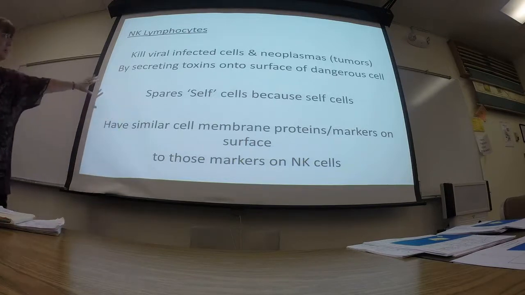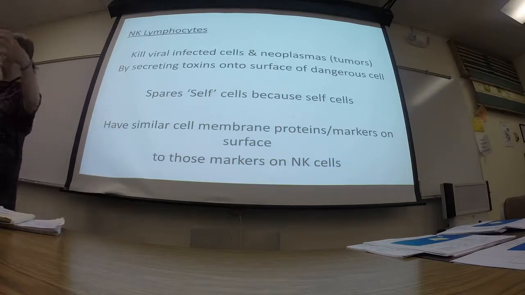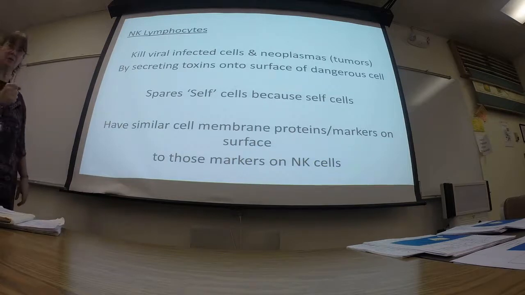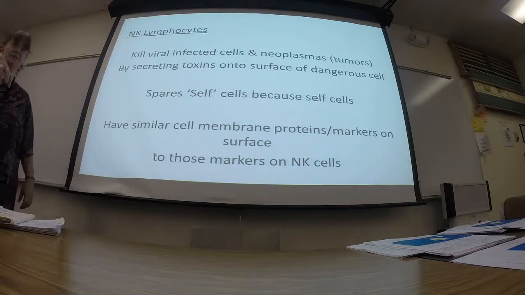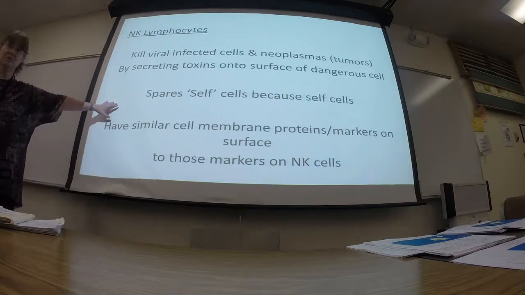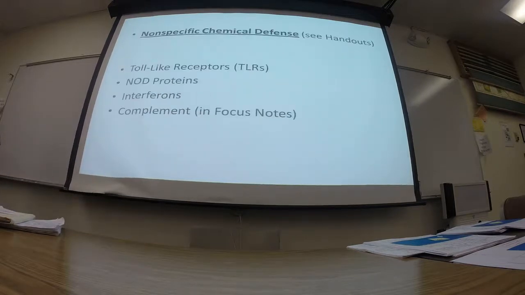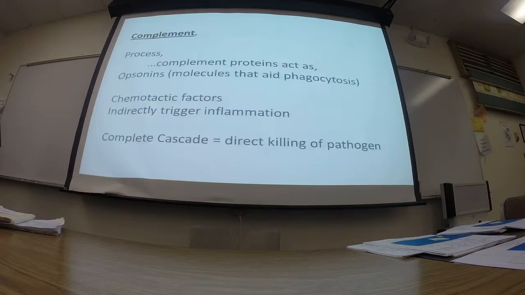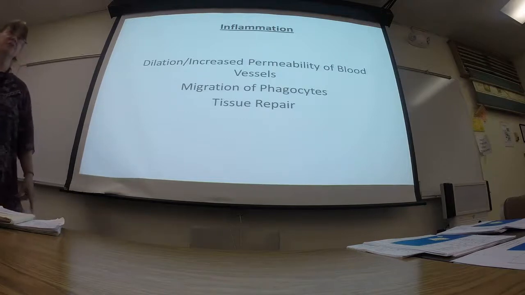So NK lymphocytes are sort of being plopped here. They need an opsonin. You know what the opsonins are. Complement can be opsonin. Antibodies are the other opsonin. And it tells them to attack this. In this case, the target is virally infected. Everybody okay with that? All right. We did the complement. It's too much information here. People start learning things that I'm not trying to focus on when I put too much information.